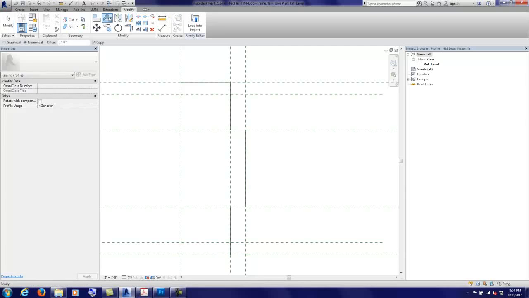So if I go to offset, options bar, I'll type in 1/8 inch. Looks about right. I'm going to copy all of these 1/8 inch lines towards the interior just to give us a thickness. And we want to trim and extend all of these lines together.